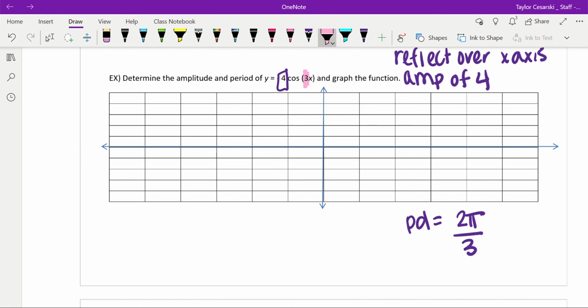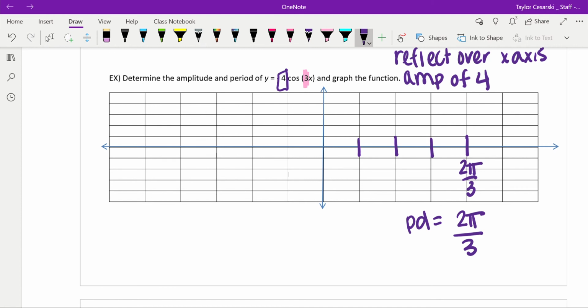So we're going to have to do a little bit of work with fractions here. So we're going to graph this one and probably one more. We'll probably actually just graph this one and then we'll do the algebra on the next one, because remember, graphing by hand isn't the focus, but we do want to be able to recognize it. All right, so on this one, 2 pi over 3, our period is going to go on the last line right here. Now, I have to be able to divide that by 4.